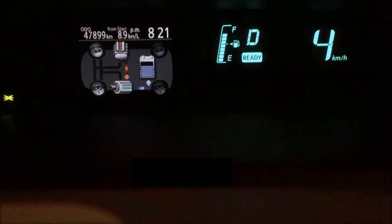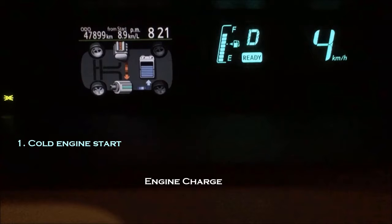Another scenario you often encounter when driving a hybrid car is engine charge. After a cold engine start — say you have parked the car for over 12 hours or overnight — the engine needs to warm up to maximize efficiency. At this stage, the engine continues to run even if there is no power directed from the engine to the wheels, even if you don't press the gas pedal, even if the battery is full. Engine charge also starts when the battery is low and you are not driving or gliding to provide the battery the power it needs. During engine charge, fuel consumption goes up a lot and there is nothing you can do about it — you just need to let the hybrid system run its course.